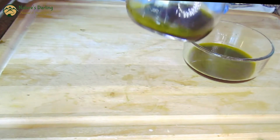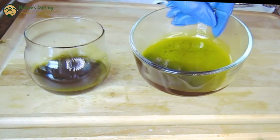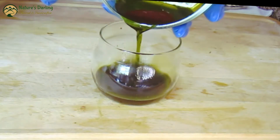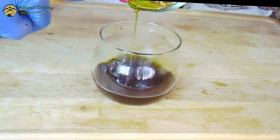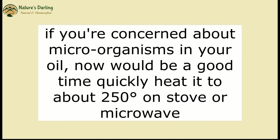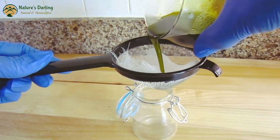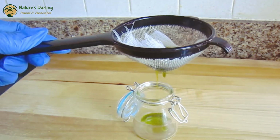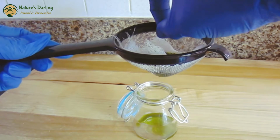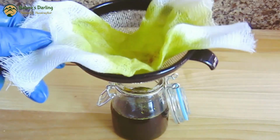So with the stone granules, I got this. And without the granules, I got this. Okay. This is a very concentrated oil.